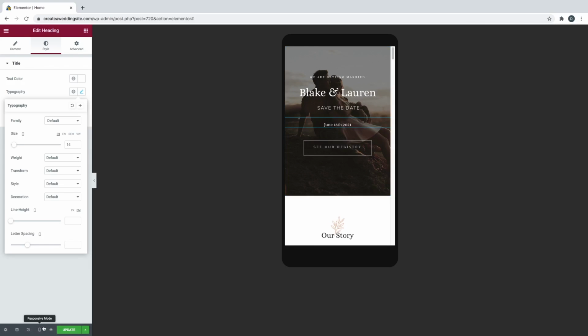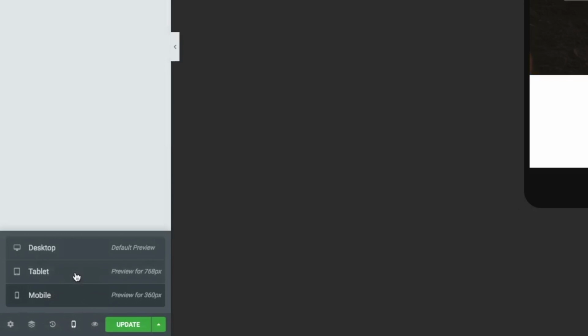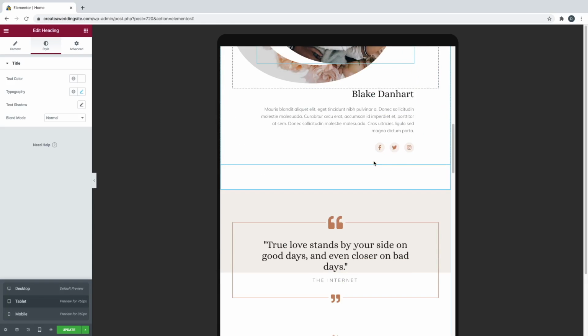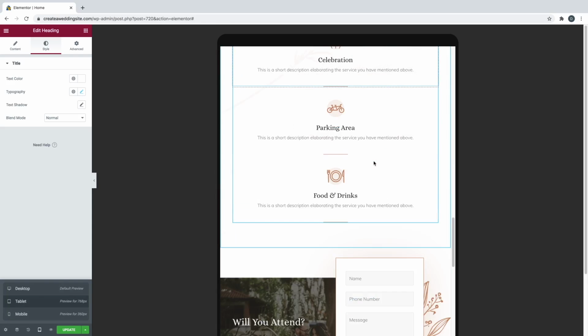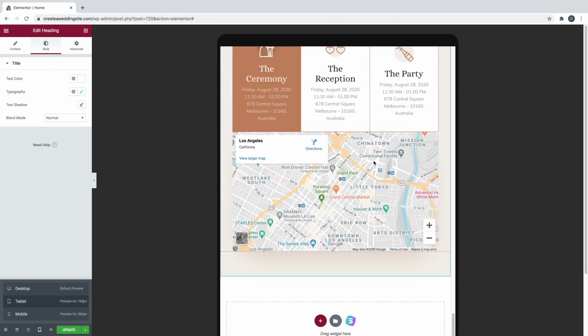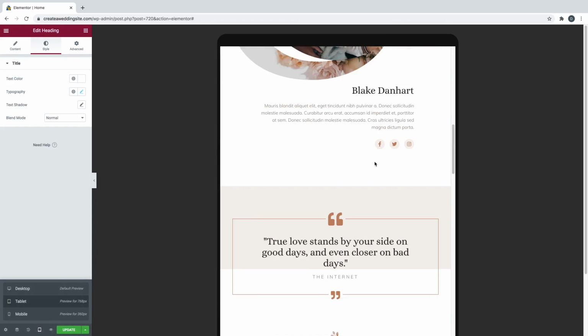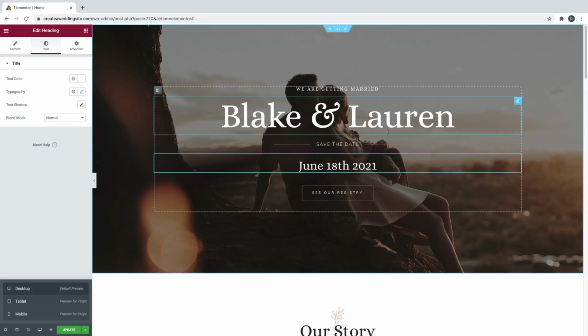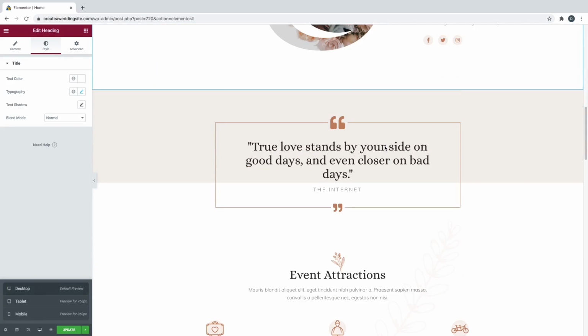So let's go ahead and check on tablet. So we'll go over to responsive mode, change to tablet. Now you can see everything went back to being bigger for the tablet. So if you do want it this big, you can leave it or just do the same thing. You can edit it and it's only going to change it on the tablet view. But it's looking like everything is looking pretty good on tablet. So I'm just gonna go ahead and leave it. But that's how you want to edit for each device. And if we just go back to desktop, you can see that nothing has changed for desktop. Everything is still looking fantastic.